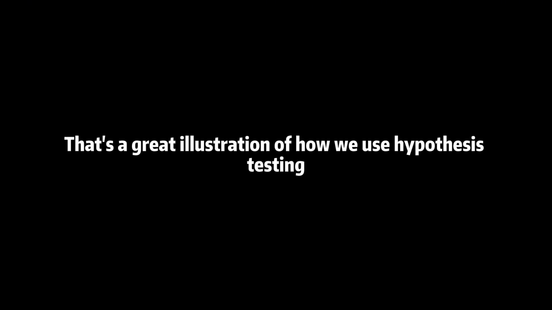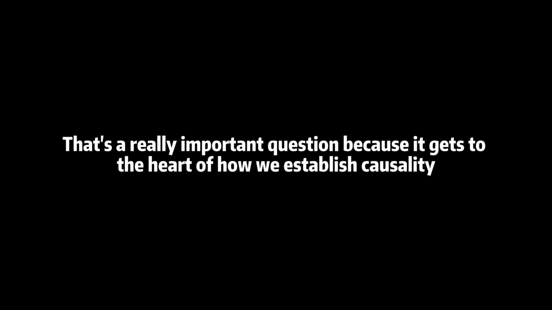Okay, that's a great illustration of how we use hypothesis testing. Now, you've also included some notes on causal inference, which can be a bit tricky. You specifically asked if taking a random sample of 1,000 people in Mountain View and running an ANOVA would be a good way to figure out if going to college actually causes people to earn more money. That's a really important question because it gets to the heart of how we establish causality, not just correlation.